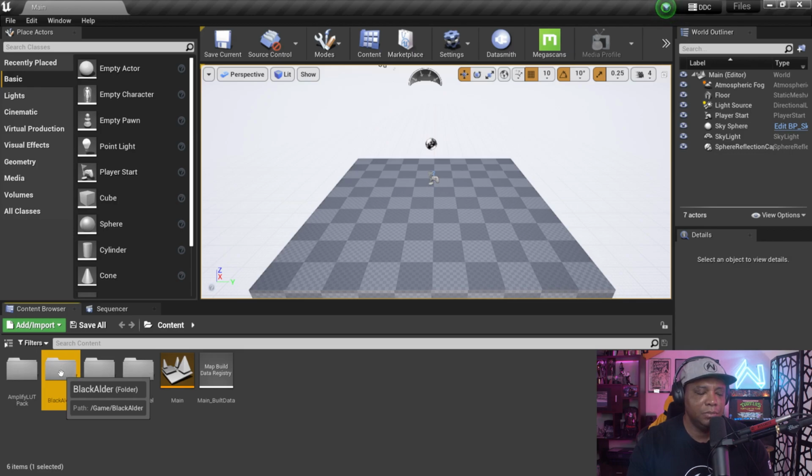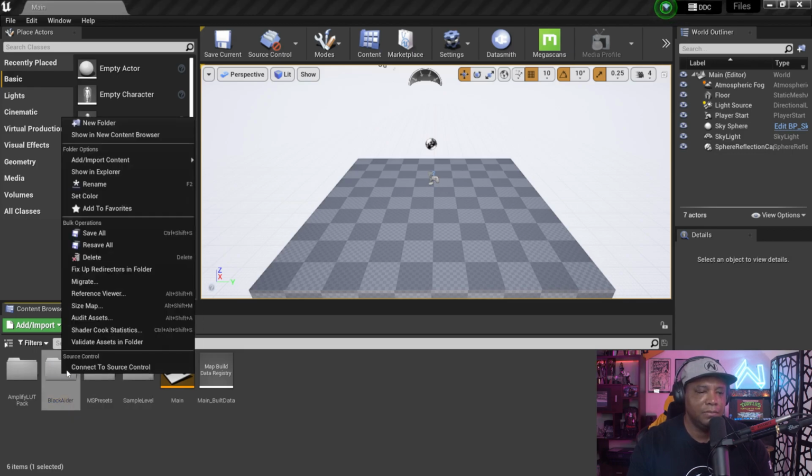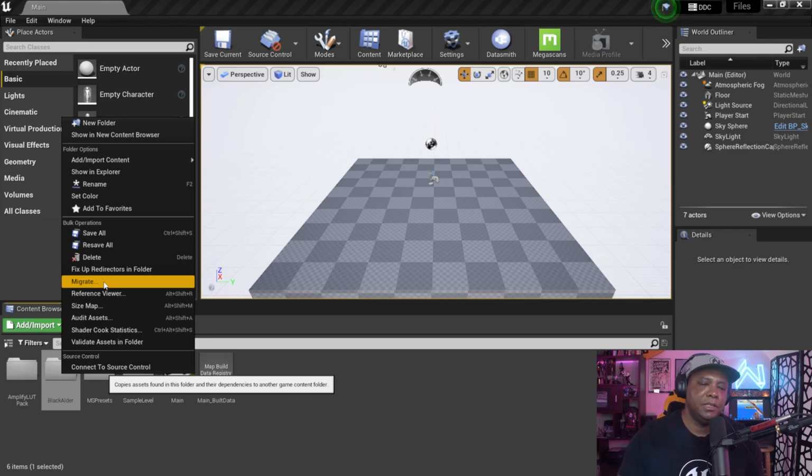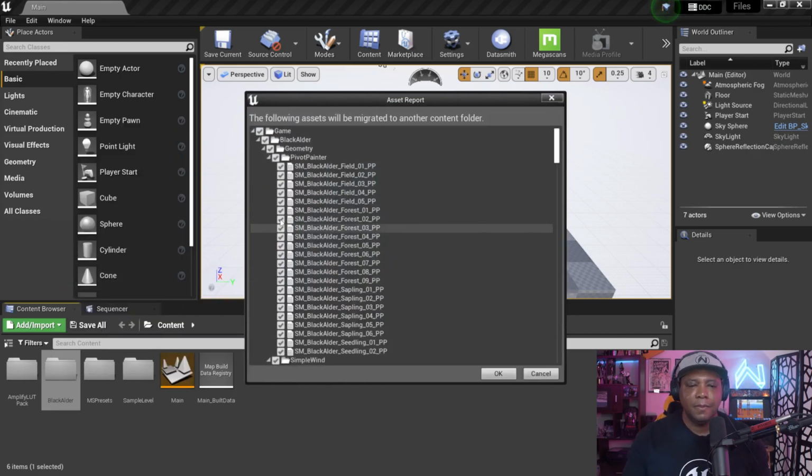And so it's as simple as right clicking on it, and then you see a button here that says migrate. And so I can migrate this into the scene in 5 that we were just working in, right? So I'm going to click on migrate, and it's going to bring everything over. You don't want to deselect anything. You just want to leave it as is, because sometimes if you start selecting stuff you want to bring over, it might break something. So it's better to bring everything in one full swoop and not have to worry about it. So I'm basically just going to click OK.